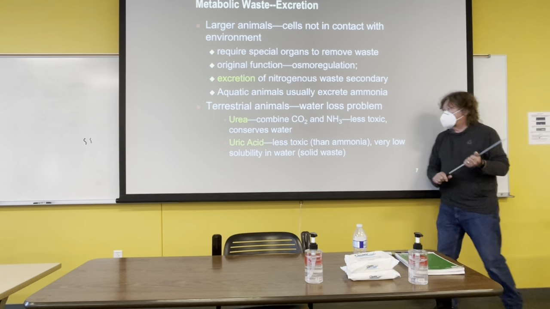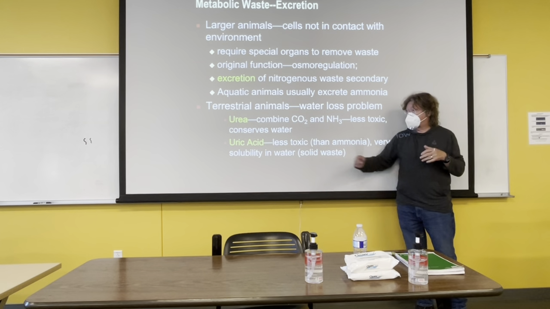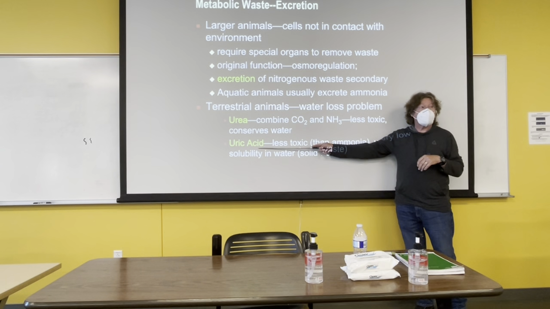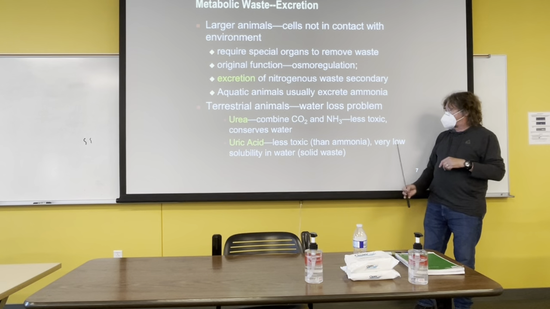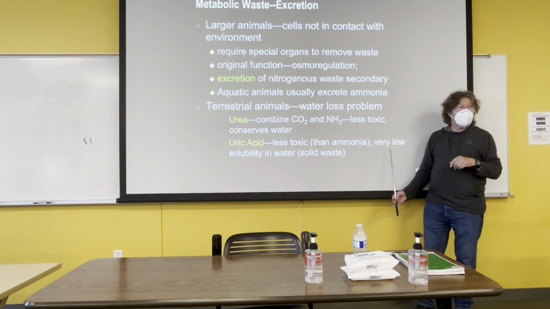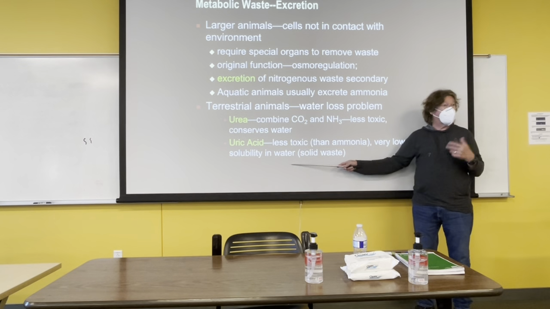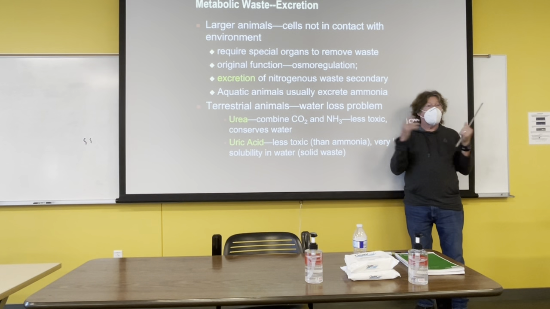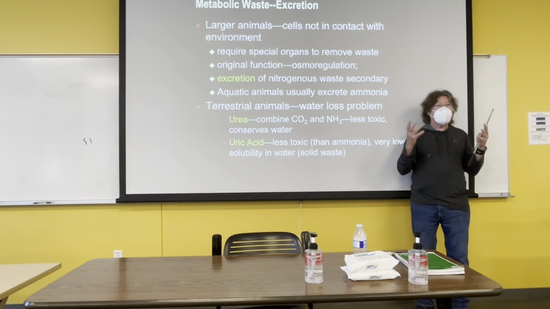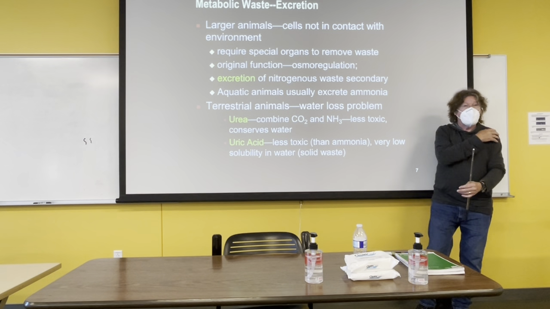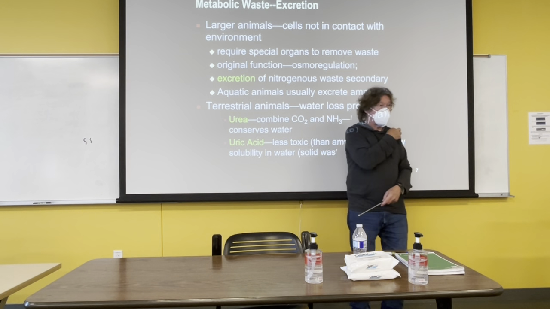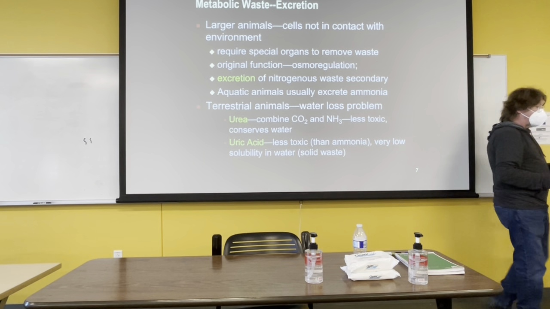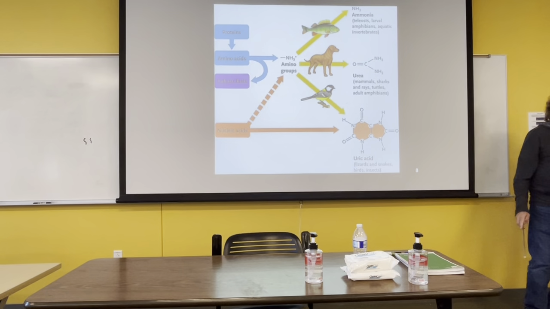Many reptiles, including birds, have something else. They converted the ammonia into uric acid, which is far less toxic and has very low solubility in water. They excrete it as a solid. It's a white substance. So when that birdie flies over you and that white thing lands on your shoulder, that is uric acid, okay? It contains a lot of uric acid, solid. And therefore, they don't lose as much water. Okay, so this is the rundown.